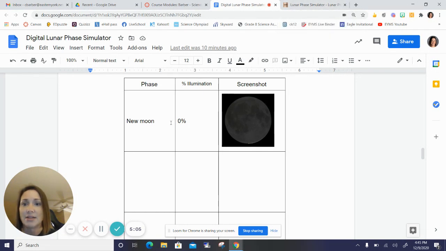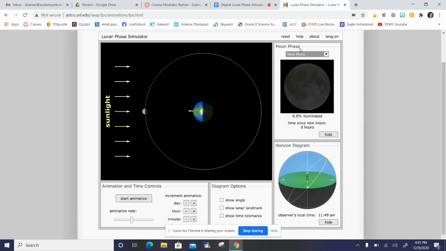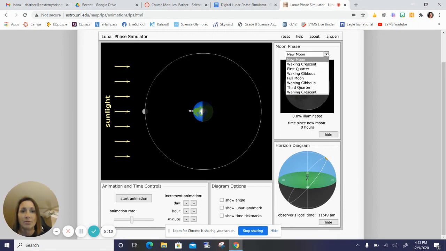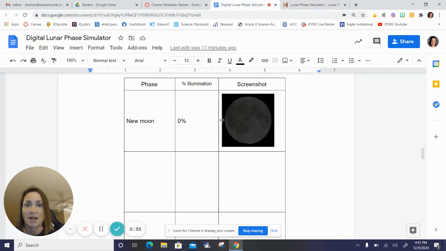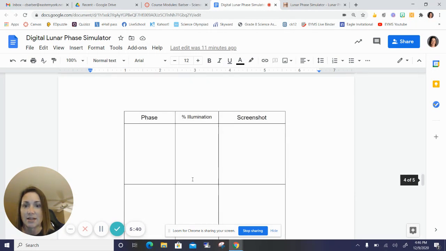How I got these things right here is just basically doing the drop-down menu. And you should probably go in order. After the new moon is the waxing crescent. So I would write waxing crescent, then I would write the percent that it's illuminated, and then I would take a screenshot of this image right here, what it looks like in the sky. You're going to do that for all 8 of these phases. You just toggle down on this little drop-down menu, on your data table right here: the name, the percent, and the screenshot of what it's going to look like in the sky. So there's 8 spots in the data table.